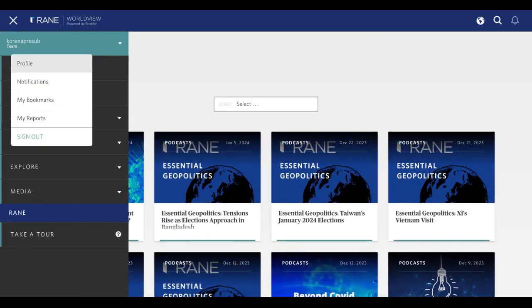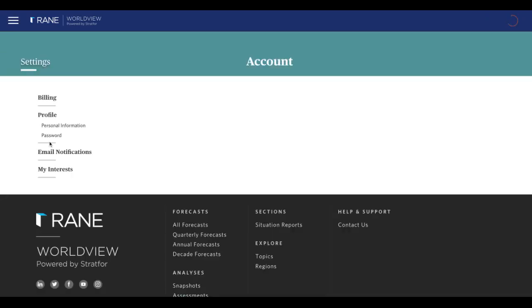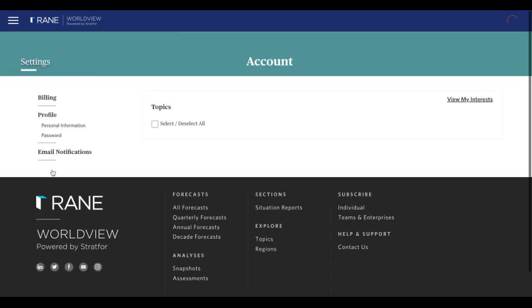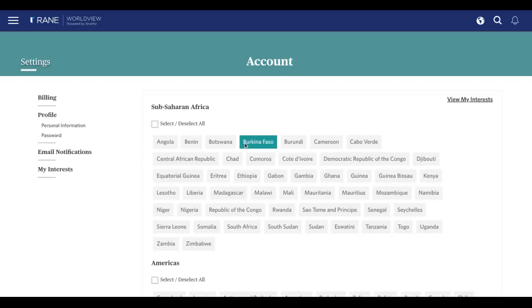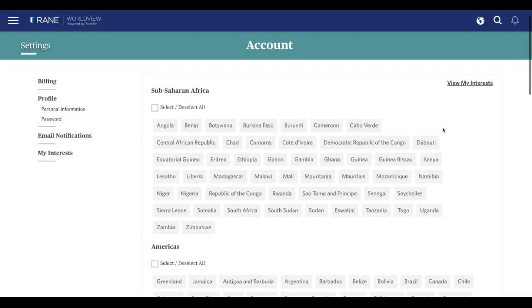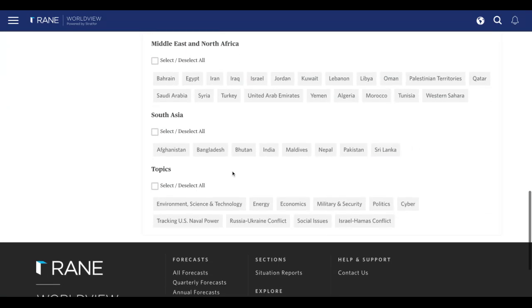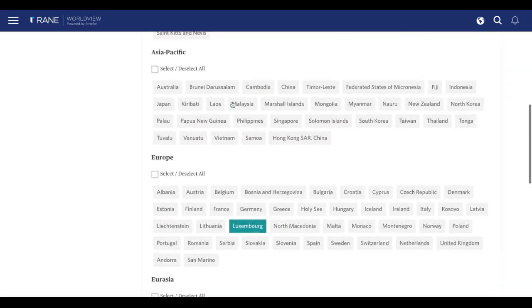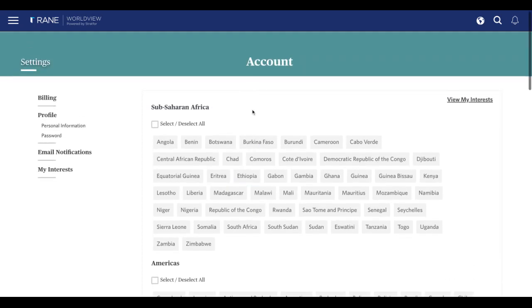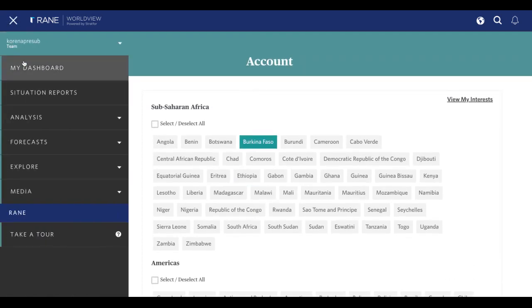Lastly, let's talk about how you can personalize this experience. I mentioned on the homepage the ability to filter by interest groups. By selecting My Interests under your account, this is where you can choose what those interest groups are, whether it is specific countries or those topics. Selecting them will then give you the ability to filter on any one of the pages that we've reviewed so far. Also, you can create notifications.